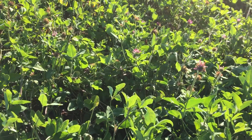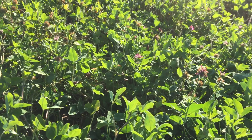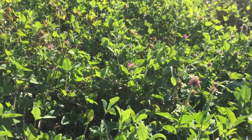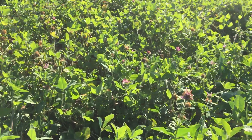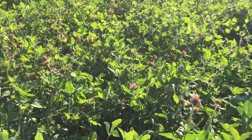So where we're at, we're in the field where I had the wheat — combined the wheat, showed you a video of that. Then I came back and disc-mowed this field, ran cows on it for a short while. Then I disc-mowed the field again, and that knocked back the annual weeds and the dander. The destination for this field is red clover seed and hay next year.